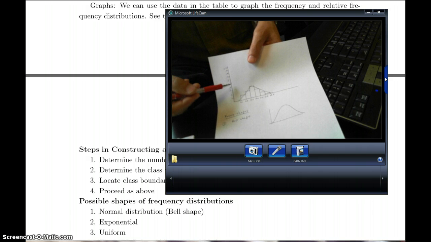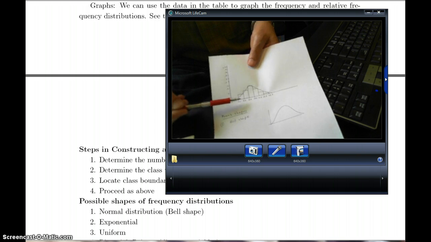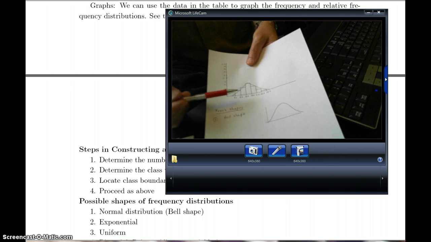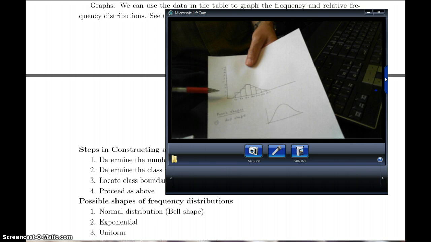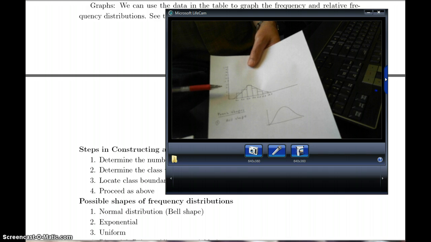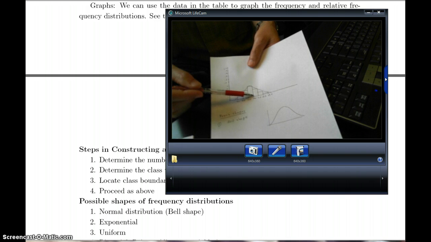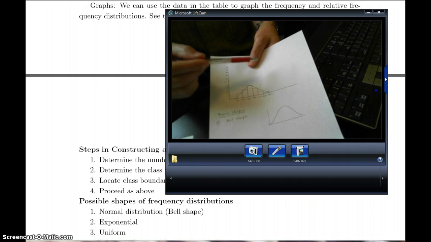So we draw a vertical line, a horizontal line, and then we have the points 5, 9, 13, 17, 21, 25, and 29. And here we want to label the vertical axis: 0.1, 0.2 up to 1. We know our highest percentage was 0.28, so we're not going to go beyond that value here. And so we graphed as our first class, it goes up to 0.12, our second class, our third class, fourth class, fifth class, and the sixth class.